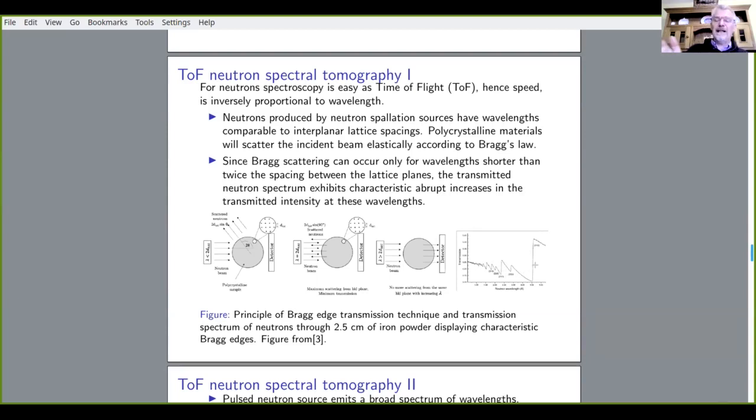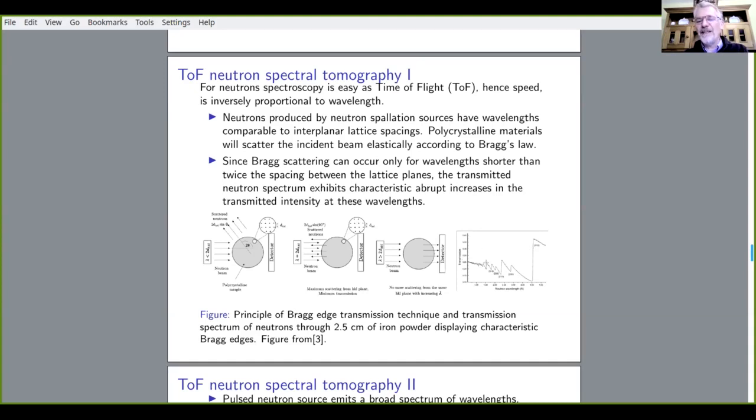Of course, it doesn't look like that. It looks much more complicated. But we can use this either to characterize materials or something about the structure of the crystals present, or if it's nicely uniform, we can measure this Bragg edge, which corresponds to a spacing of atomic planes. If the sample is strained, then the strain in the direction normal to the plane will stretch that distance, and so it will change the wavelength at which you get the Bragg edge.